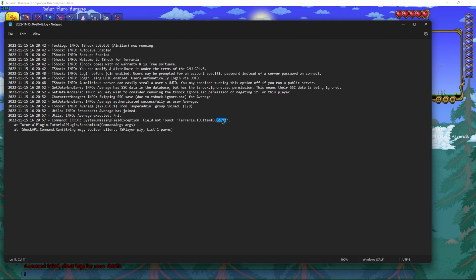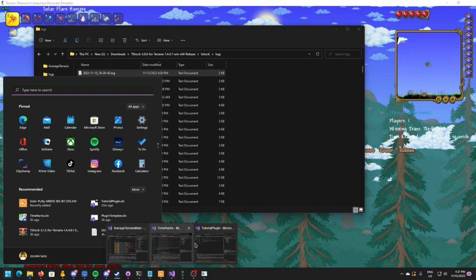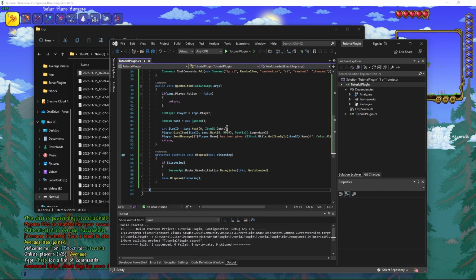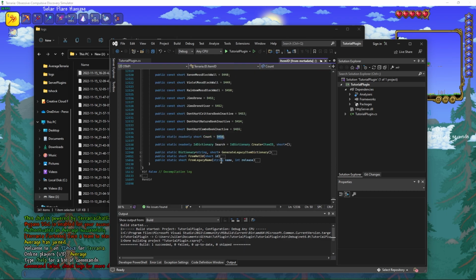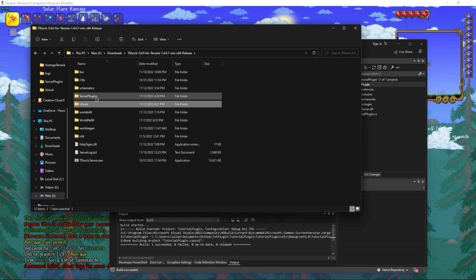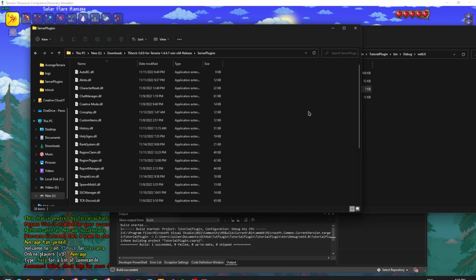To be completely honest with you guys, I don't know, because I have actually used item ID.count before. So the fact that it's not working is a little bit strange to me, especially because it is clearly implemented in the code here. So if we do count, we can actually see 5, 4, 5, 6. Things like this will happen all the time. If you don't really know how to fix it, and you actually know the value, all we have to do is just type in 5, 4, 5, 6 and save it, and then we'll just start it up, you know? So that's pretty much the simplest fix for that.